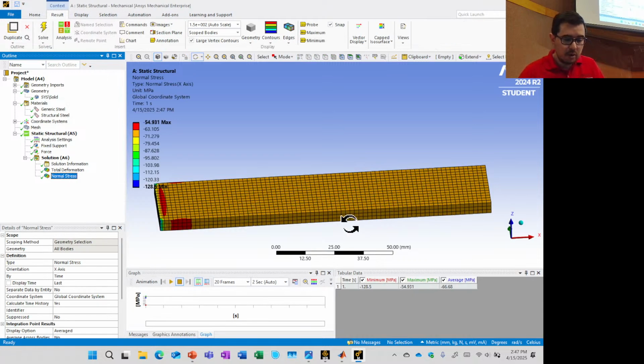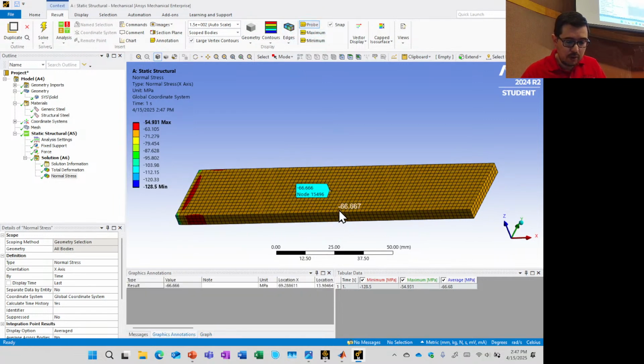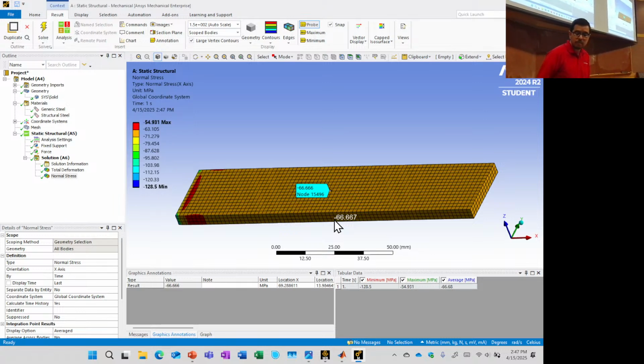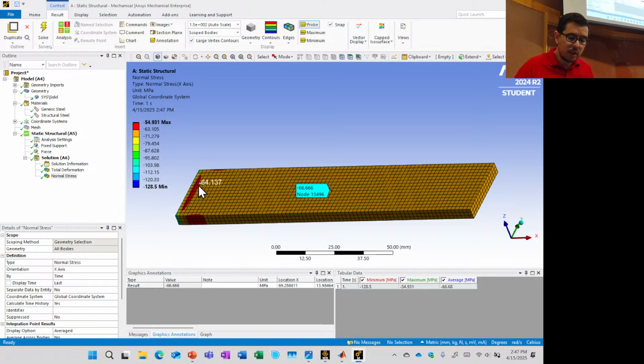There you go. If I take a probe and look at it somewhere around here, it's minus 67 megapascals. Very satisfying. Because of the Poisson ratio, these values are a little bit higher, as we discussed.